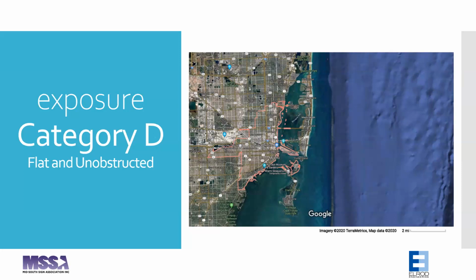Then you move to the area contained within that pink outlined area. That's exposure category B. So that's the main part of downtown. You've got all those large buildings, so the wind is being slowed down, so you've got a lower wind pressure. And then you get outside of that, so kind of in the northern parts and over along the left side of the photograph, that's exposure C. So kind of that default medium wind pressure that's being applied there.